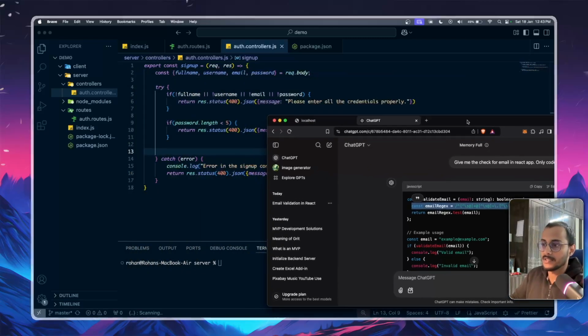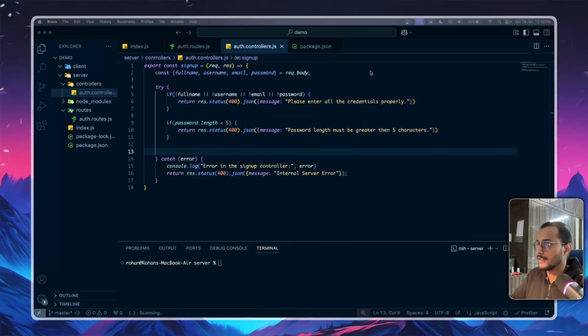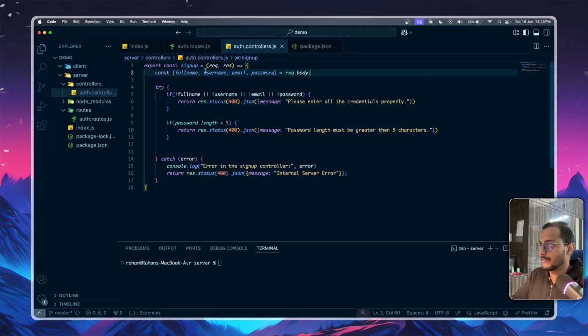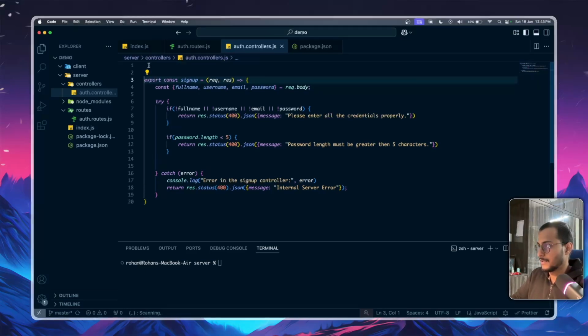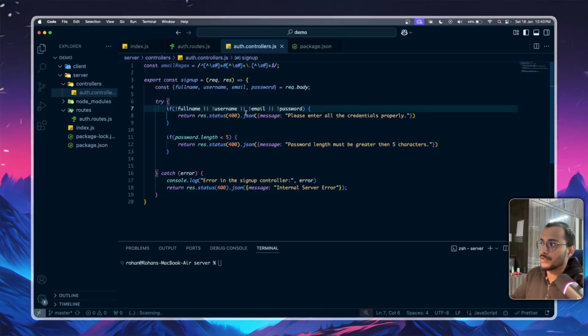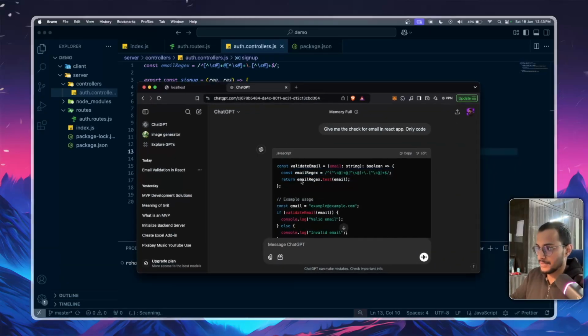So this is the regex value actually. Let's put it above because we are going to need it in other places like login. Also, when we are going to log in, we'll pass an email and check it, so we need the regex for that also. What it does is it uses .test(value) just to check that this email fulfills all the constraints, like the structure of email is being fulfilled or not.